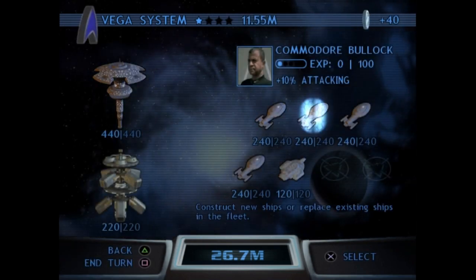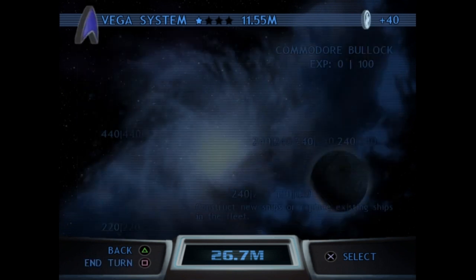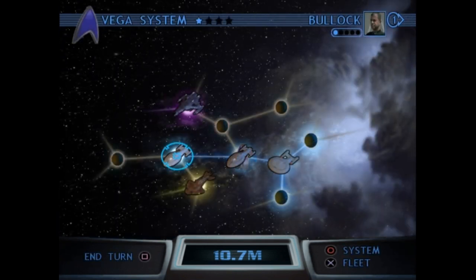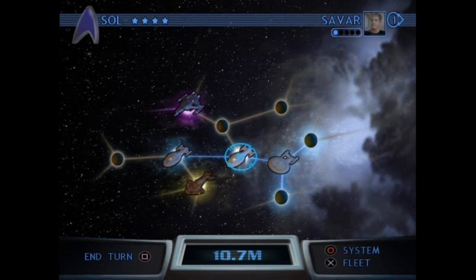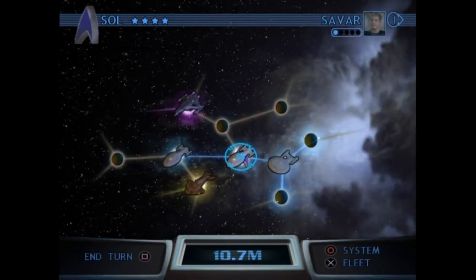This one's not so bad. It's basically the same fleet that Savaar had to defend with. I give him one more Intrepid class, just because I guarantee the Cardassians are going to want to come in. And if the Dominion come through to Earth, gosh, Savaar is not gonna be well equipped at all.